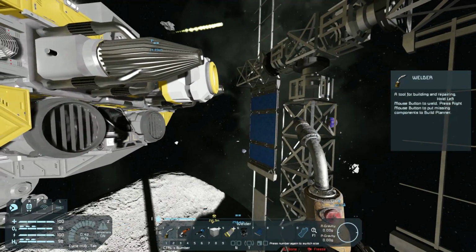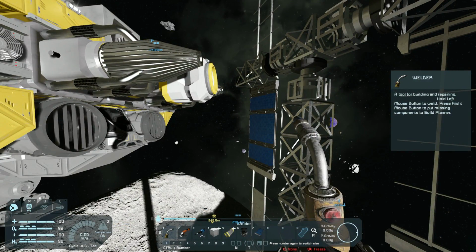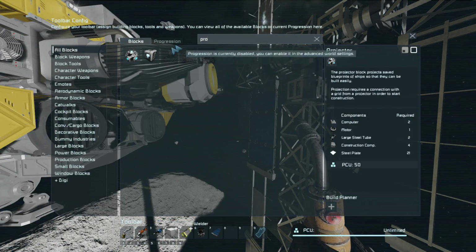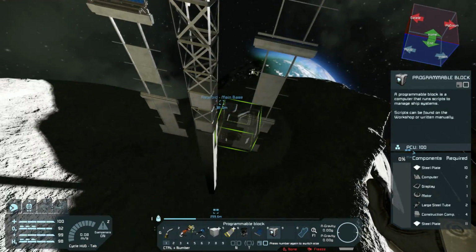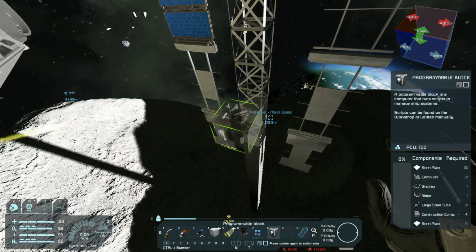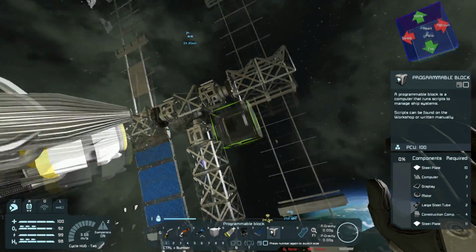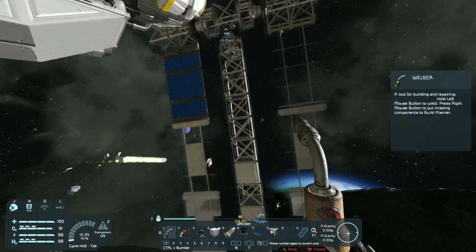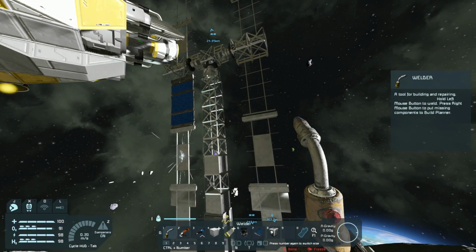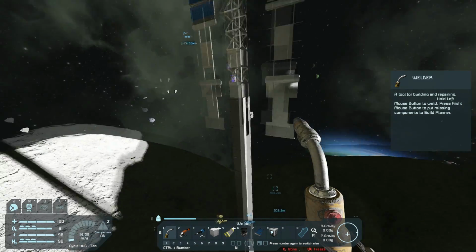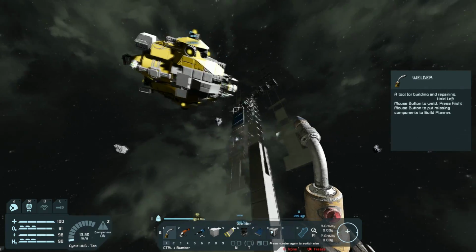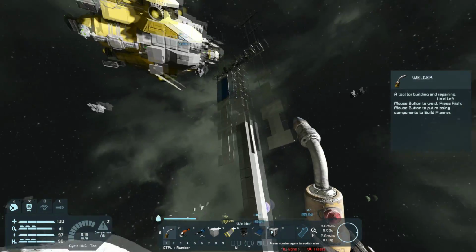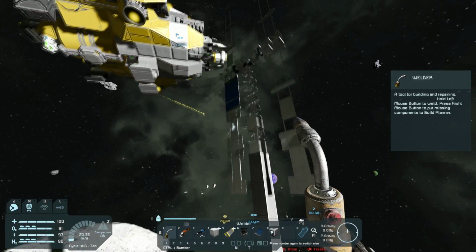Wonderful. Build. So, programmable block, I don't think I actually need to put this inside because it's just this tower, and eventually I'll cut this off. If I wanted to take this tower somewhere else eventually, I could detach it by cutting out one of those and then just drag the tower to another planet and plunk it down.